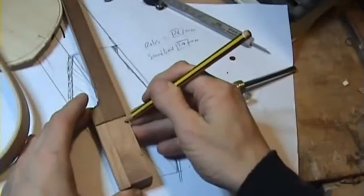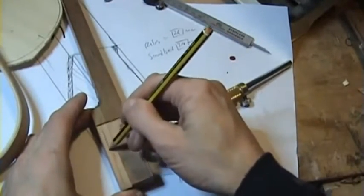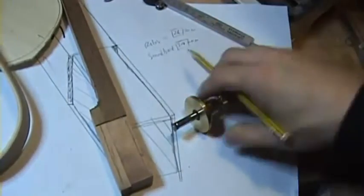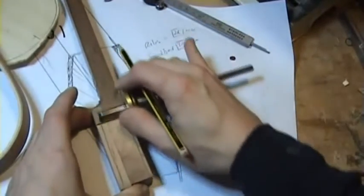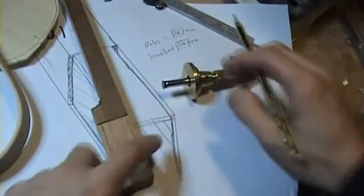So this is the rebate of the soundboard, and this mark here, just extend it over there as well. This is going to be the back of the instrument, and we've done that from both sides.